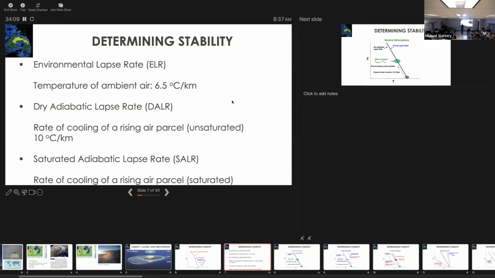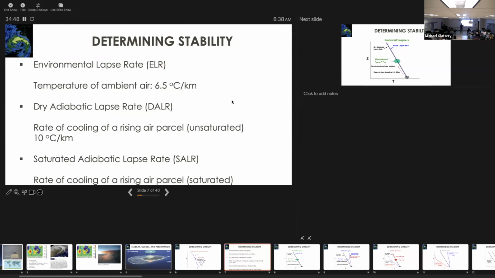You're not going to cool at 1 degree Celsius per 100 meters. You're going to cool at a lower rate because I am releasing now real sensible heat, suppressing your cooling rate, right? And so to your point, the more moisture in the atmosphere, the greater that suppression is. So if you're in a super humid environment, if you're marching around New Orleans and you've got clouds above you, your cooling rate is going to be much more like this. It's going to be a much slower rate of cooling in a saturated parcel of air than in an almost dry parcel of air.